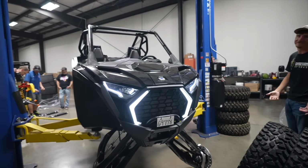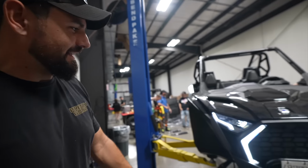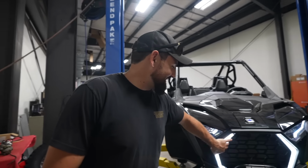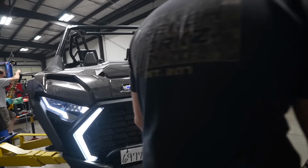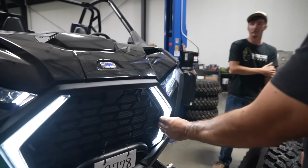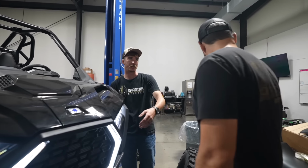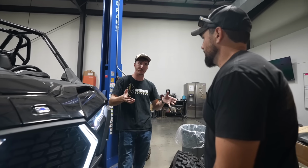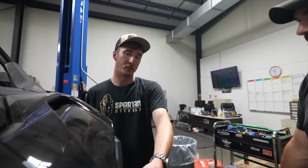That's why we had to wait for the 2025s to come out, just for that. I mean, the sequence is nice too. That is sick. I'm sure the street legal kit probably has it. I think it's in there. Typically, this is something they pulled from older generations. Your previous Turbo S and stuff had the big fang lights and they're always a hit, so they brought them back, but a lot of your turn signal kits will be switchbacks.